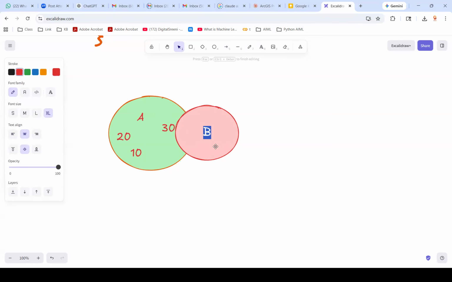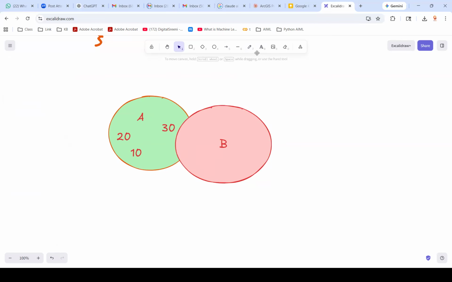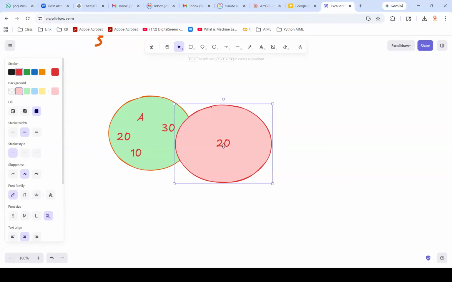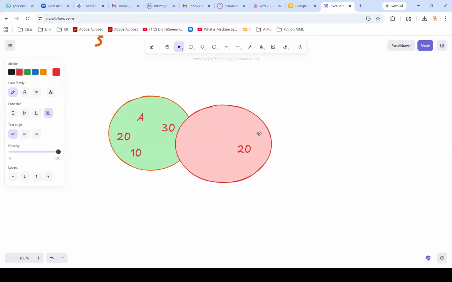Here we have one element, let's suppose we have one element 20, and 20 we have here, and we have 30, we have 60.